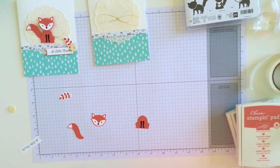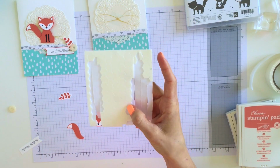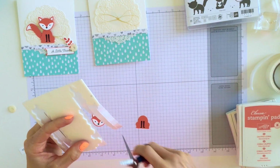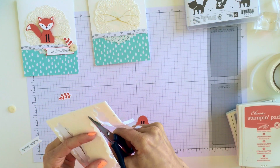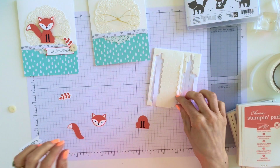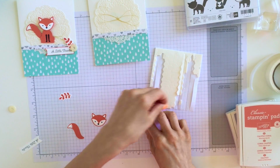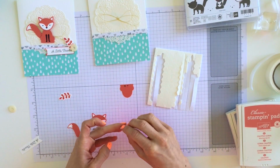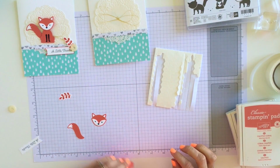All right, so you remember what the dimensionals look like. I've just cut a whole bunch of dimensionals. Looks like I need to cut a couple more. So you just take your scissors and go all the way up and cut a bunch of halves. These halves come in handy, trust me, they are awesome. Okay, so what we're gonna do is flip the body with the legs around, and we're gonna put on a dimensional and leave that backing until we're ready.